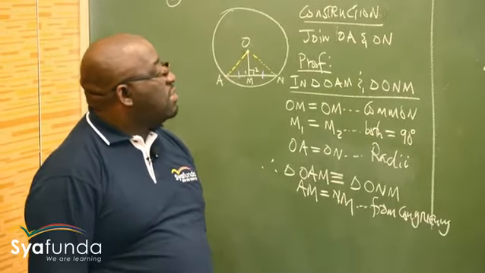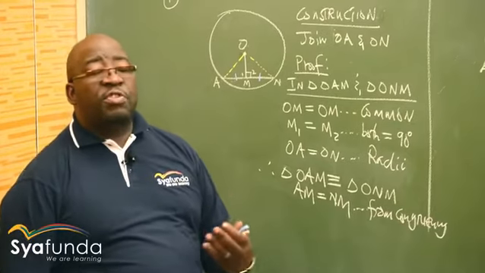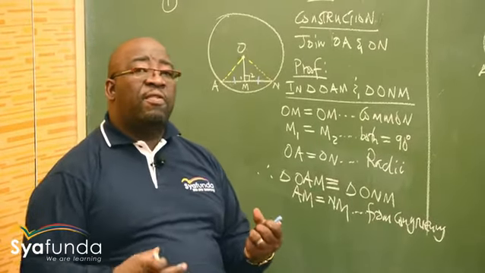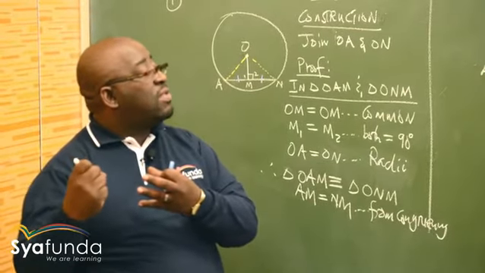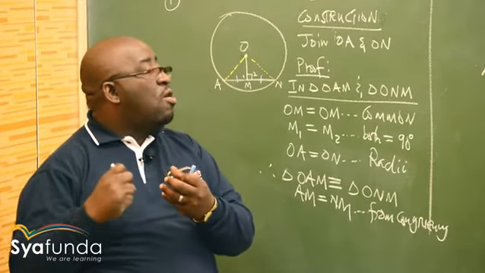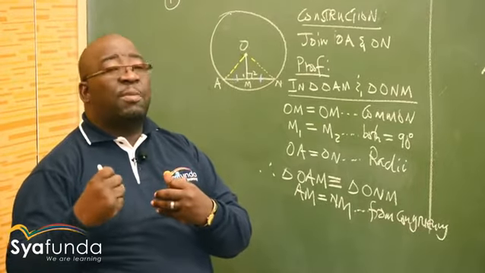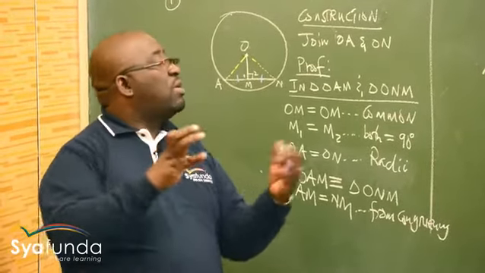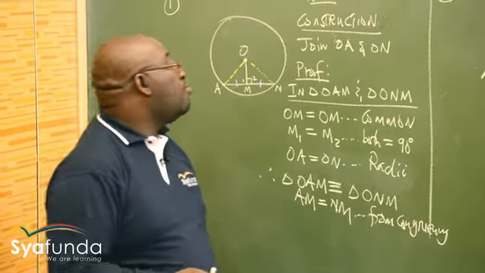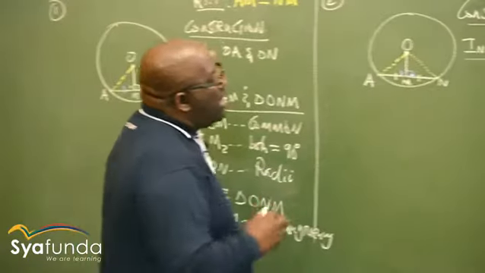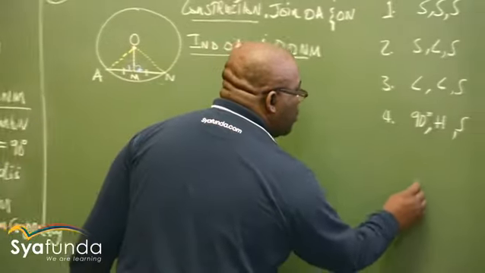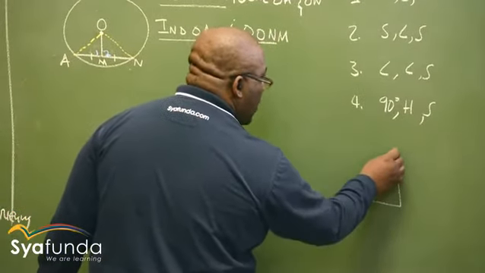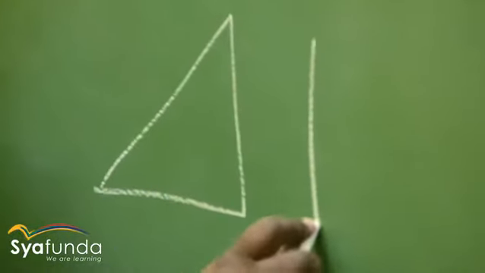Right, let's do this. Remember, the 2 triangles will be congruent if and only if 3 parts of one triangle are equal to 3 parts of the other: either 3 sides, or 2 sides and an angle, or 2 angles and a side, or 90 degrees, hypotenuse and a side. They always go in pairs. Right. Let's start. If you like, you can unpack these 2. The other one is like this one. The other one is like this one.